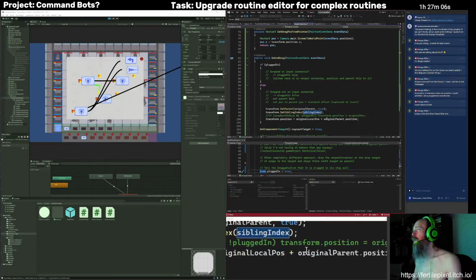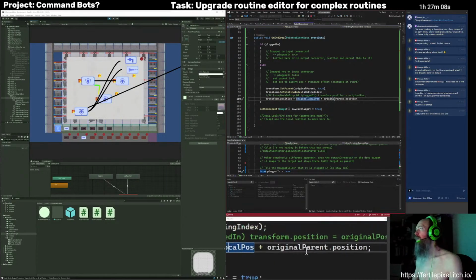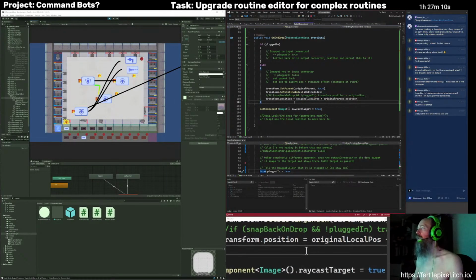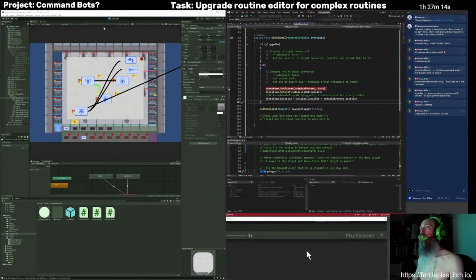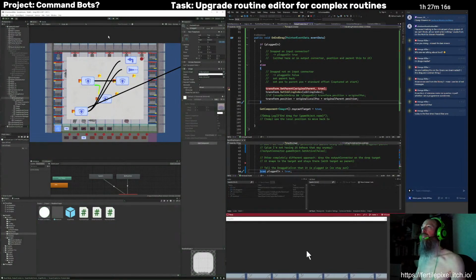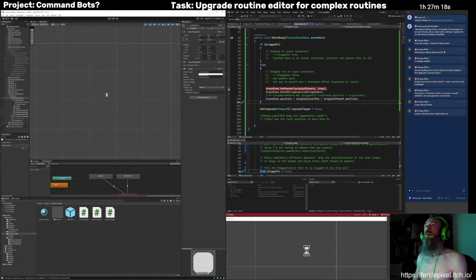Am I using original local position? Yes. What am I doing here? I should just do that. Stop that from going, and find out what kind of wacky shenanigans are going on here.